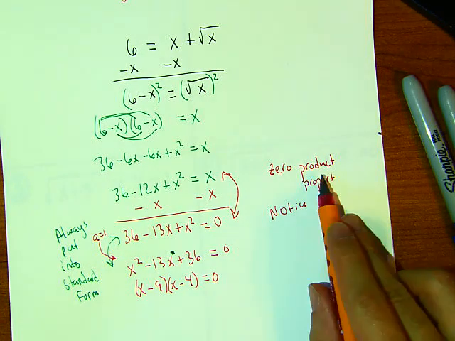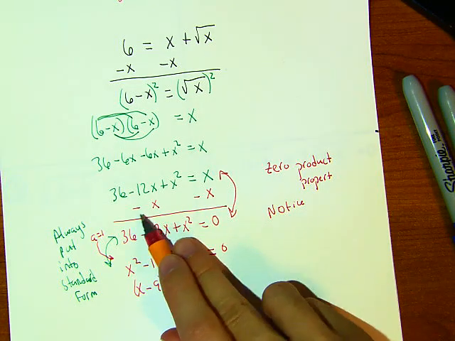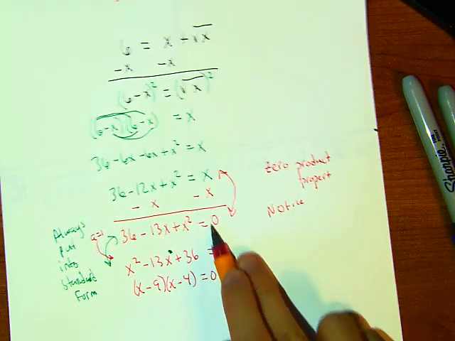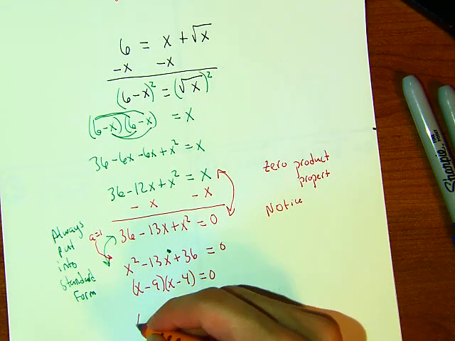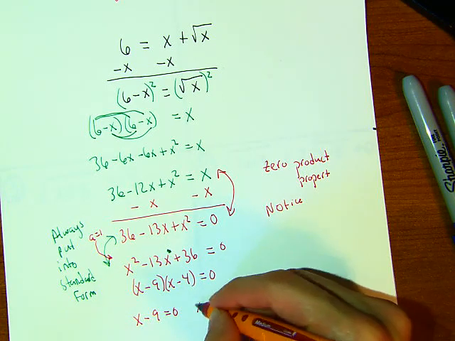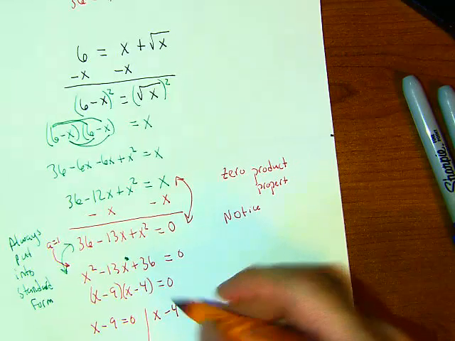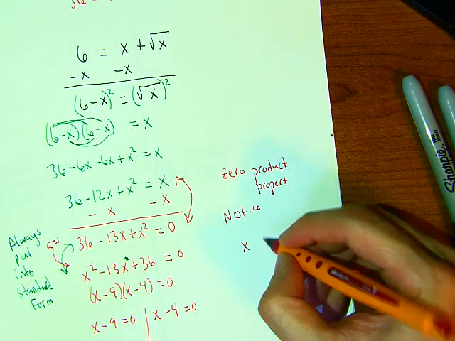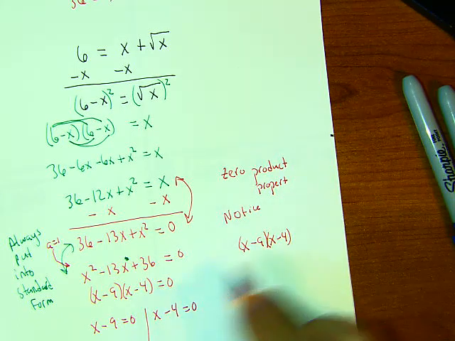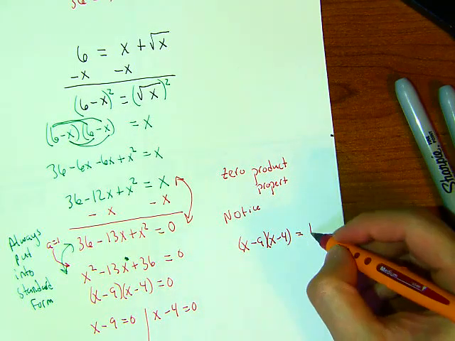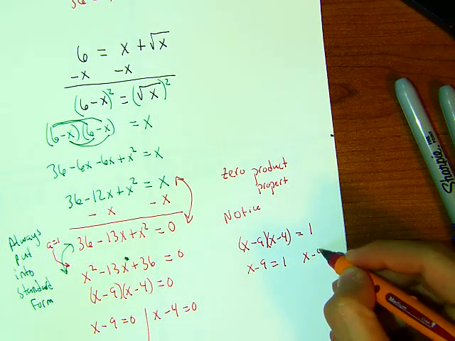And now notice we went into the future kind of, because the reason why you wanted to do minus x to get 0 on one side is so we can use this property, which allows us to do x minus 9 is equal to 0 and x minus 4 is equal to 0. Okay? I can't stress to you how much that if I say, for example, let's say we take this x minus 9, x minus 4, and instead of it equaling 0, let's say I say it equals 1. Are you allowed to say x minus 9 is equal to 1 and x minus 4 is equal to 1?